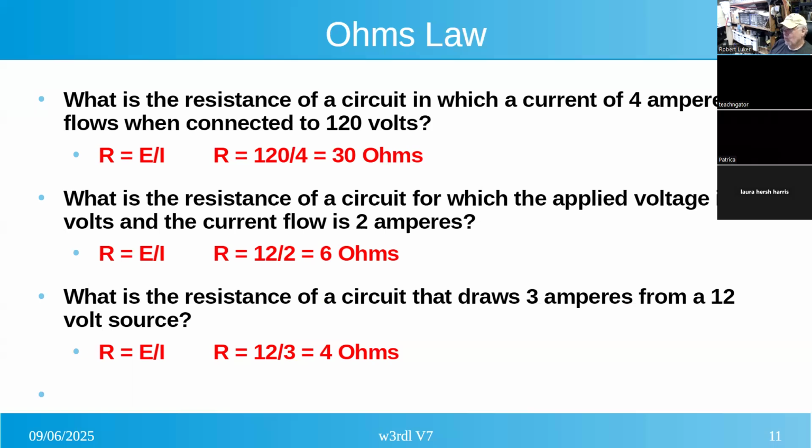One of the things that takes a while to become proficient with is the formula versus the units. Not versus, but the formula, and then the units. You follow me?